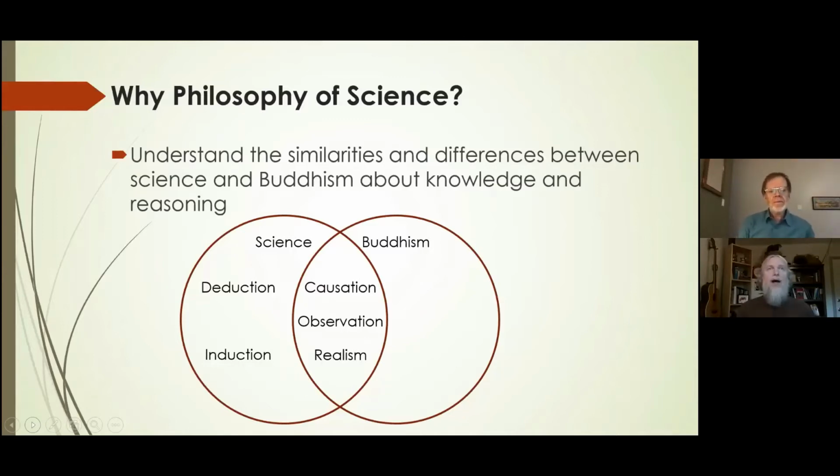And so we've highlighted this because, again, Buddhism has a very sophisticated way of thinking about this. So to understand what the science is trying to do is an important part of understanding what science should be able to tell us. And I think these challenges both help the students, if they can come to grips with these things, they will both better understand the science they're about to learn, because they'll be able to critically engage the science.